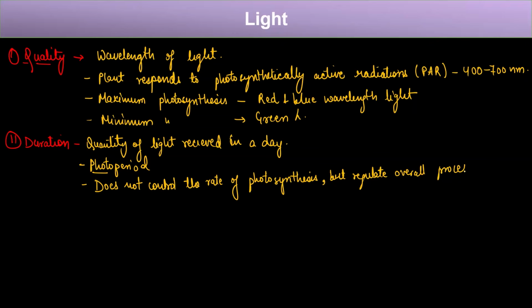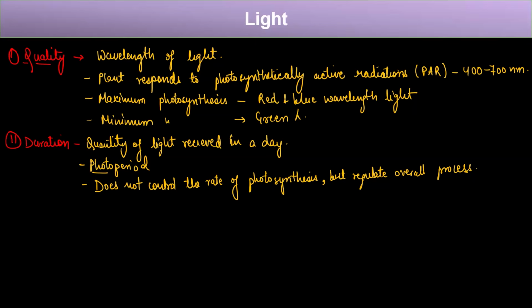Okay. So what I mean by this, suppose you are getting a good amount of light during the afternoon, but in the morning and evening you are not getting any light. So it will not affect the rate of photosynthesis, because rate is what? Rate is how much product is getting formed per minute, or per unit time. So that won't be affected, but the overall amount that will be formed will be affected, right?